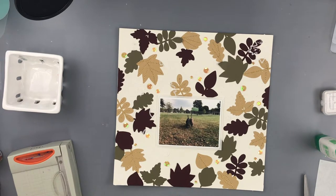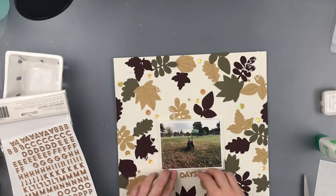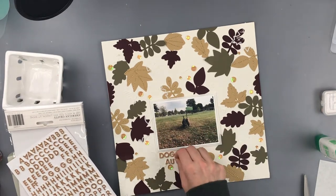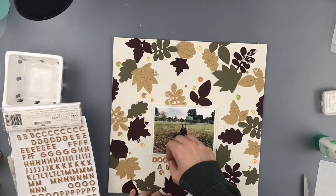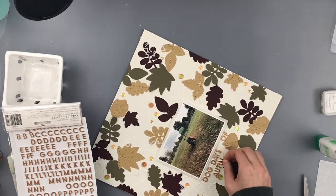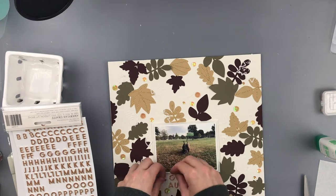You can see the photos of my two puppies running around in the leaves at the ballpark, and I backed that with some of the parchment paper. I really love the kind of soft layer that it adds behind photos and in photo mats. To add just a little bit more sparkle, I put some sequins around — these are from Spiegel Mom Scraps and they're kind of an older mix, but they are definitely a fall mix. Then I just added the title, which is 'Dog Days of Autumn,' using gold letter stickers — or thickers — for the title. This really came together pretty quickly and I'm super excited about how this layout looks.